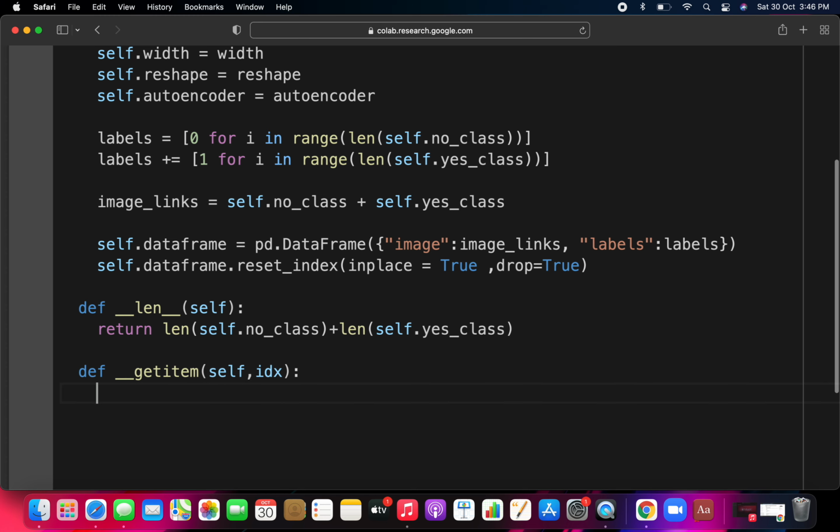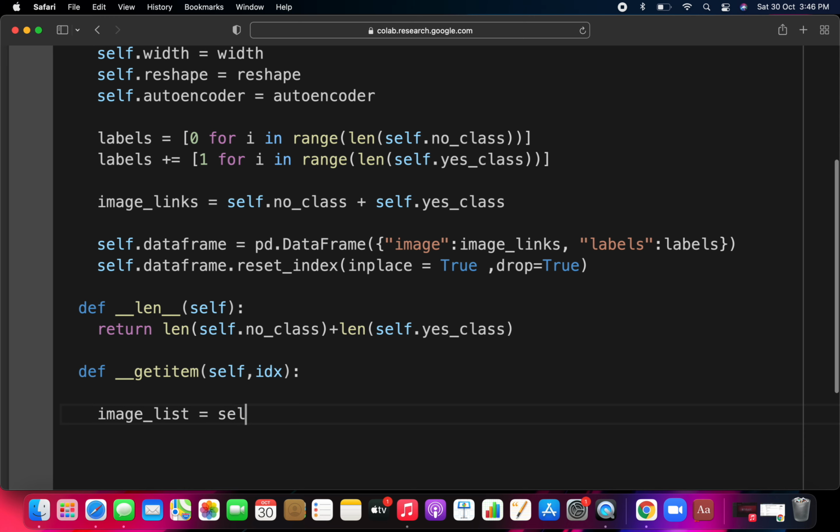Now it's really an important thing, because you will pass images one by one, you will extract the image and give the label of that. How will you write it? You will first create a list of all the images.